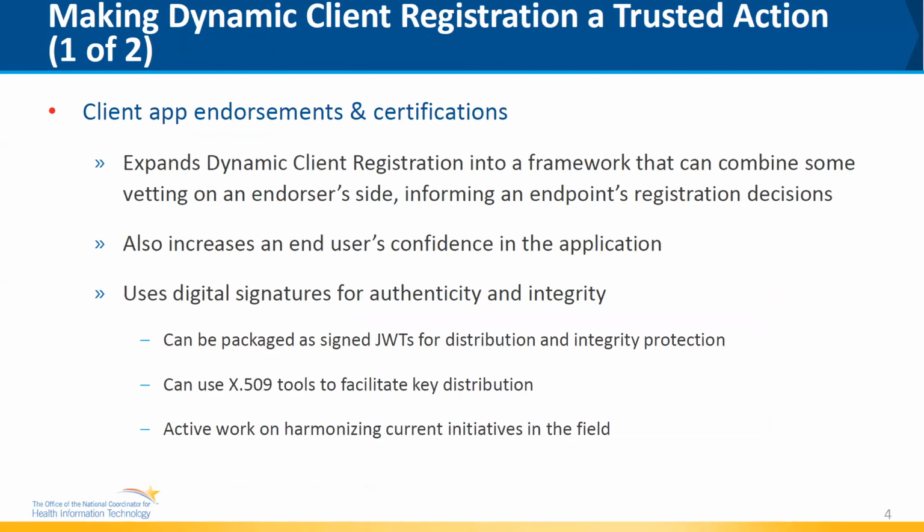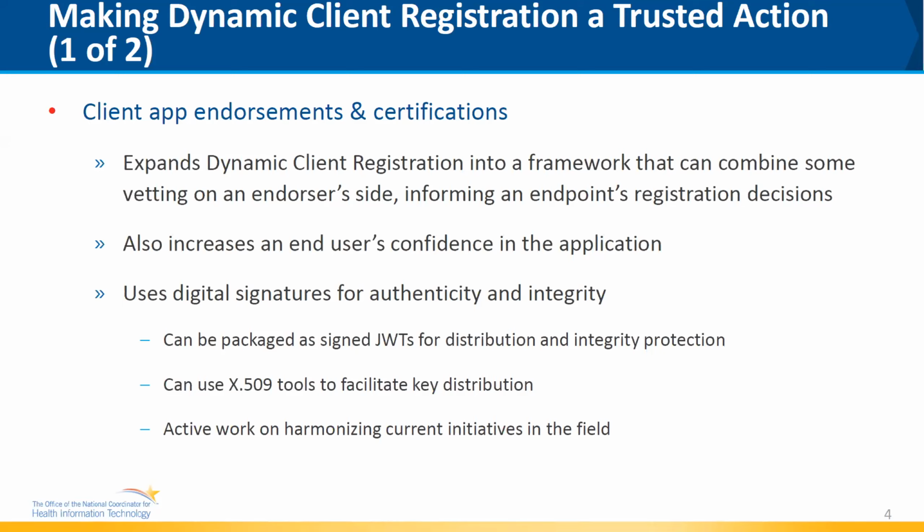Basic dynamic client registration is a fairly open process, as in the example I showed on the previous slide. So the question is, how can this be expanded to establish a trusted network of client apps? One approach that's being actively worked on in this area is application endorsements and certifications. These essentially allow third parties to verify or endorse applications and provide what is a reusable vetting that can be used across the trusted network based on the requirements of a given community.